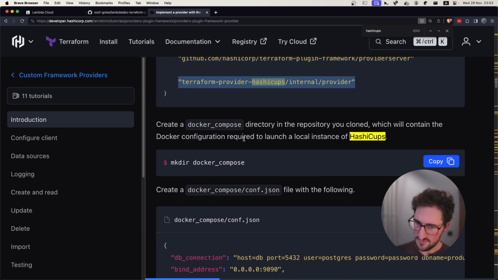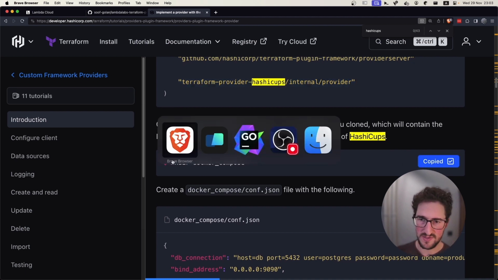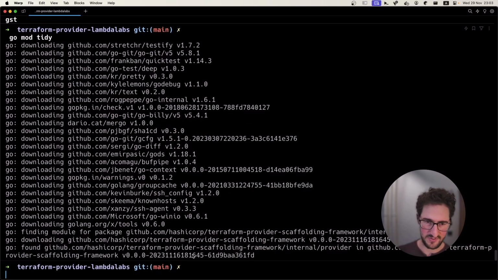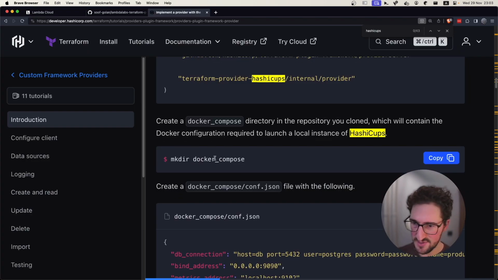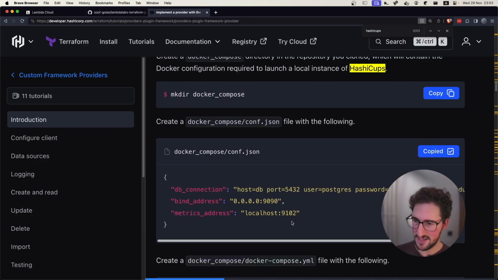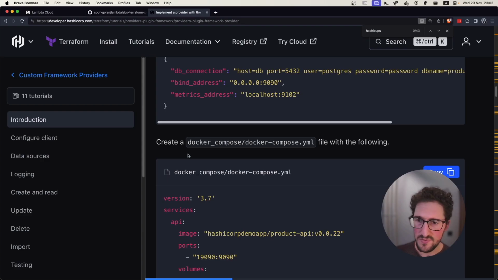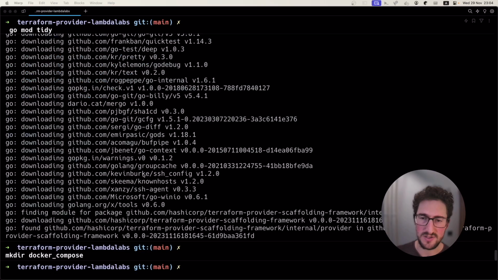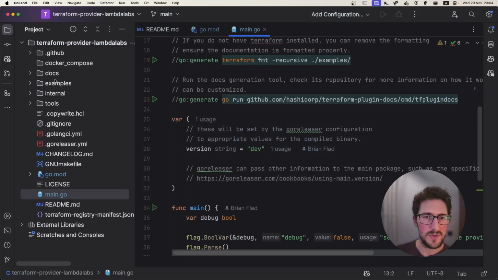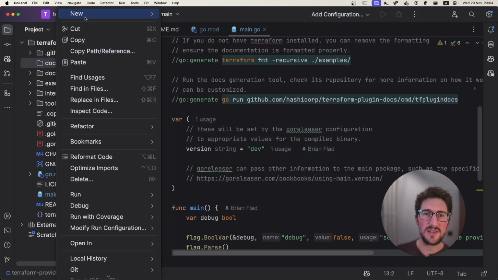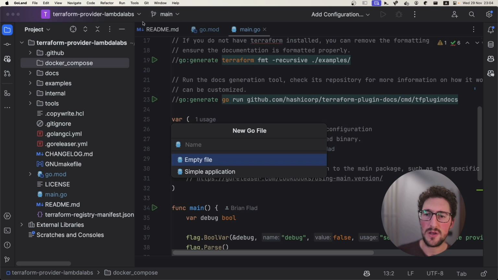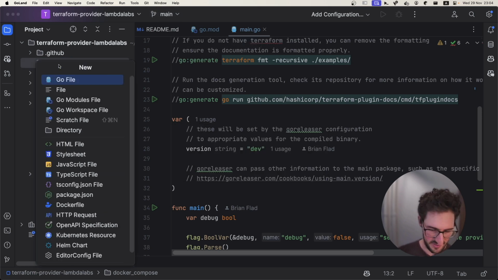Let's move on. Okay, Docker Compose. I'm not sure why, but I'm going to basically trust them because we probably would like that. Create the Docker Compose. What is this? Conf JSON. Interesting. I didn't know we can Docker Compose with JSON files, but this is nice. Not a Go file, just a file.